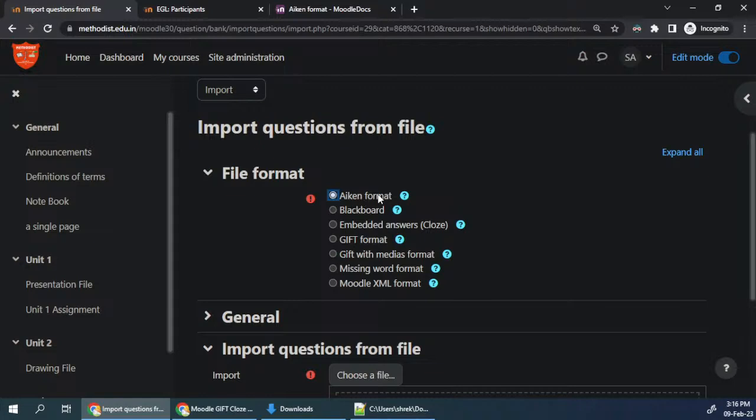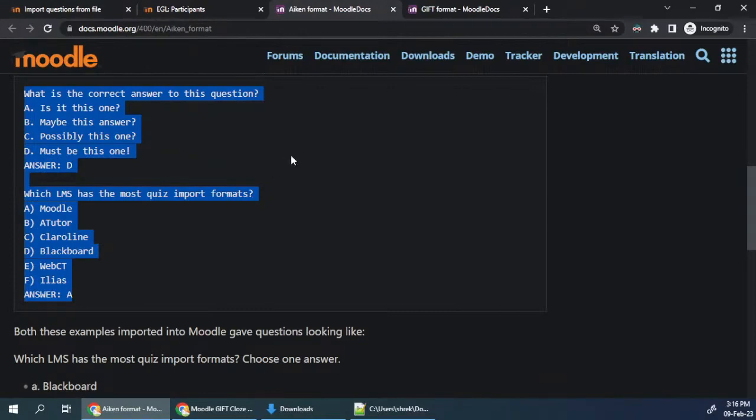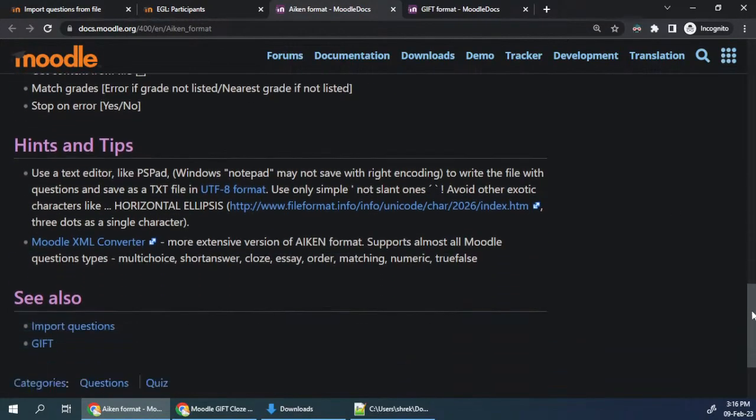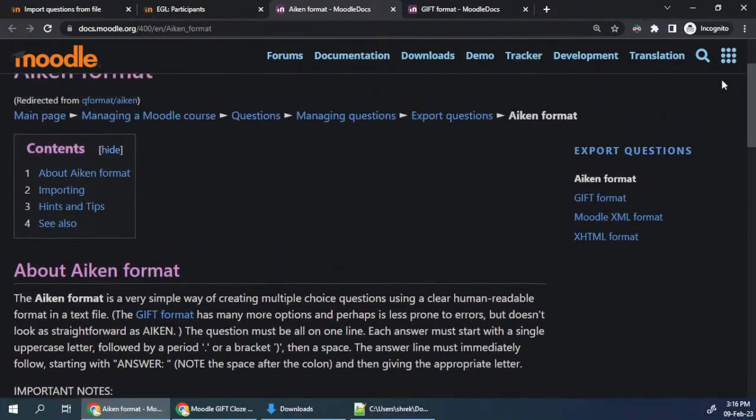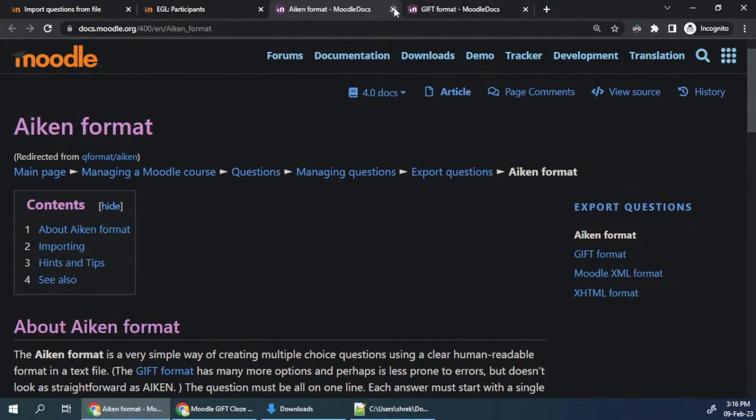So this is going to be suitable only for new faculty members who just want to use MCQ type of questions in their courses. But if a faculty wants to use other types of questions, then GIFT format is actually a more preferred way to go. Let's go ahead and see the documentation of that as well. So we can just click on the question mark and click more for help. So this was the Moodle format documentation. You can just go through all these details to understand what can be added.